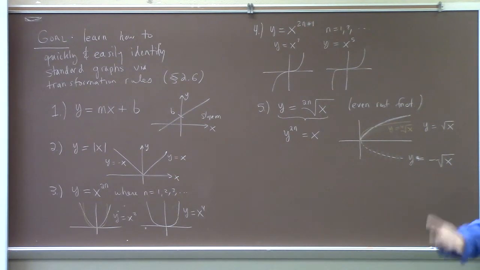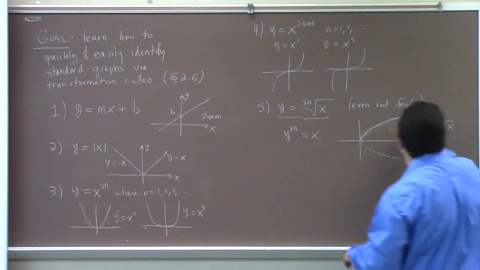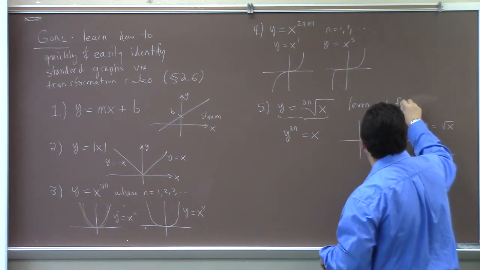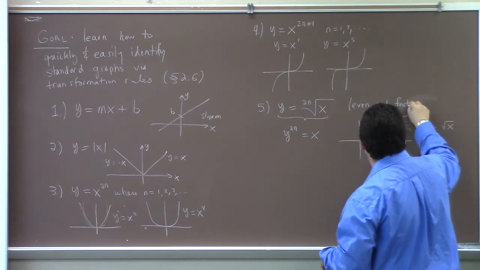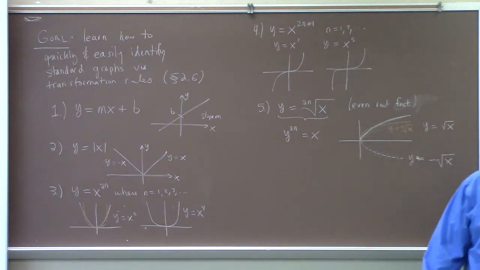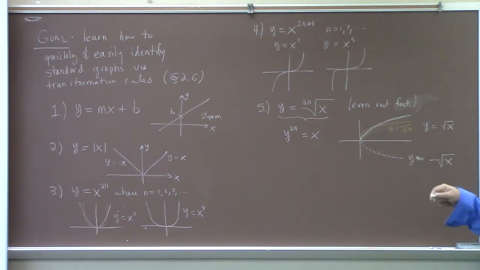I'm going into entirely too much detail here, because this really is not the spirit of the graphing we'll be doing after about 5 minutes from now. But the what? Oh, even root function. That's my horribly mangled function. So rather than writing out function, I'll write FNCT. That's an abbreviation for function, because I get tired of writing function. So those are even root functions.